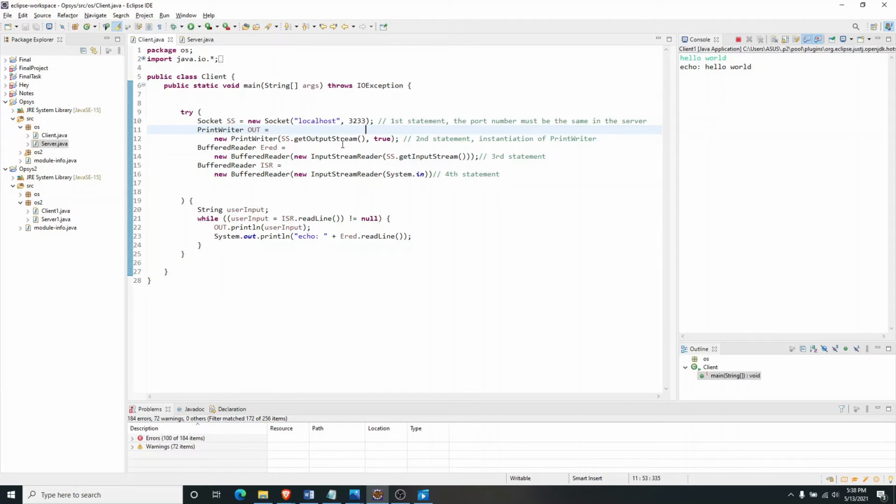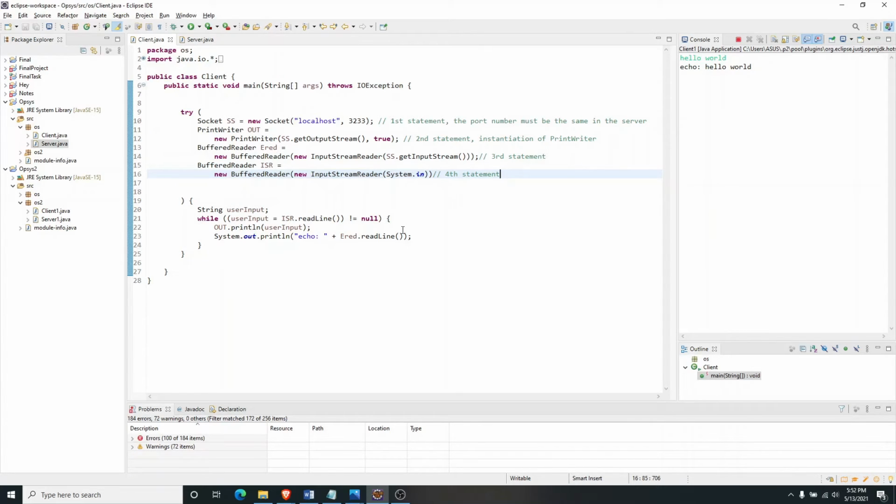The second statement in the try-with-resources statement gets the socket output stream and opens a PrintWriter on it named out. The third statement gets the socket's input stream and opens a BufferedReader on it named array. The example uses readers and writers so that it can write Unicode characters over the socket. Created in the fourth statement in the try-with-resources statement is the standard input stream with the BufferedReader object named ISR.